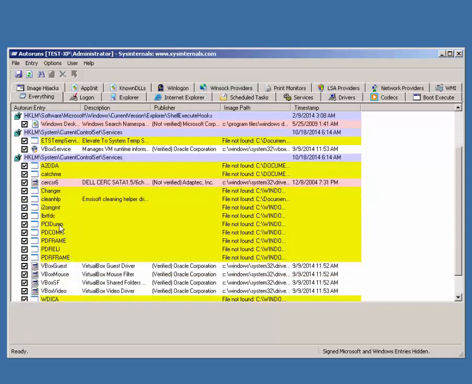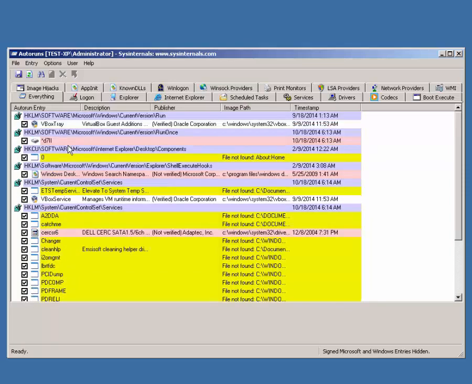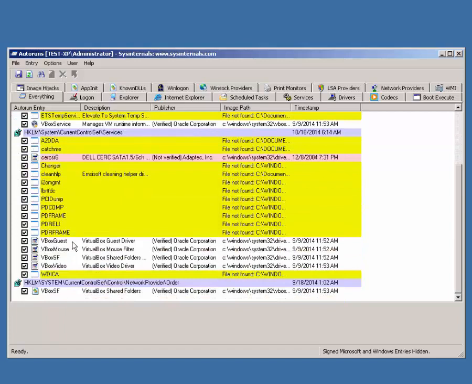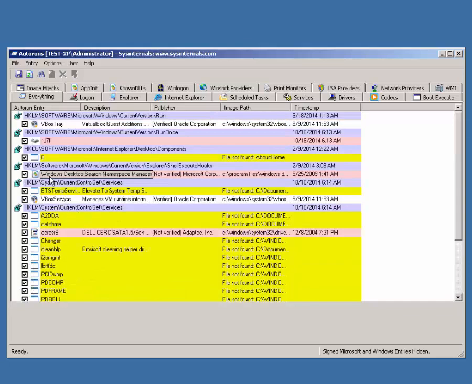A lot of these down here are going to be default Windows services and items that are just the way that they're written and set up. They don't have a file to point to, but leaving them there or disabling them really doesn't hurt the system either way. So you're free to go through and just uncheck any of these.